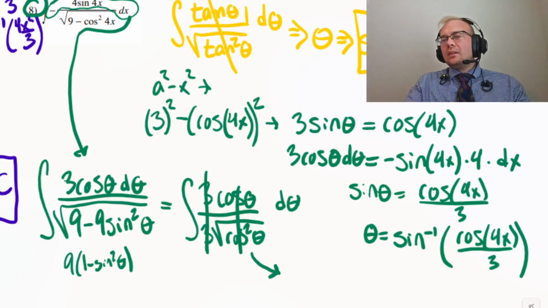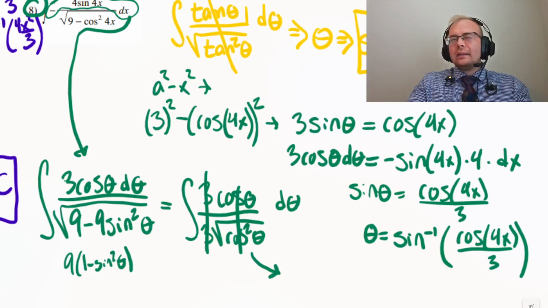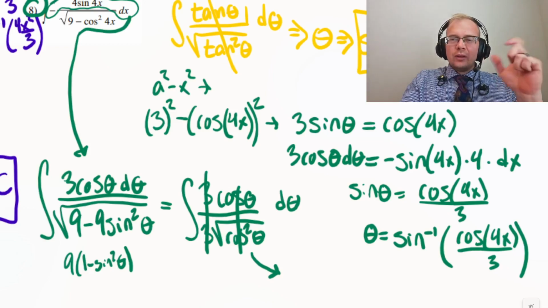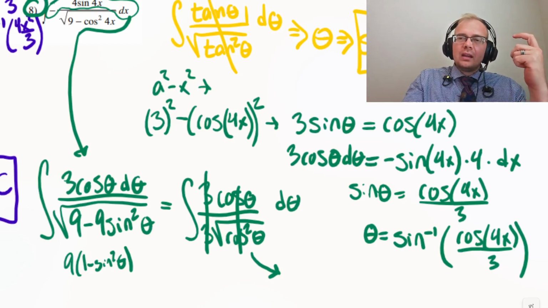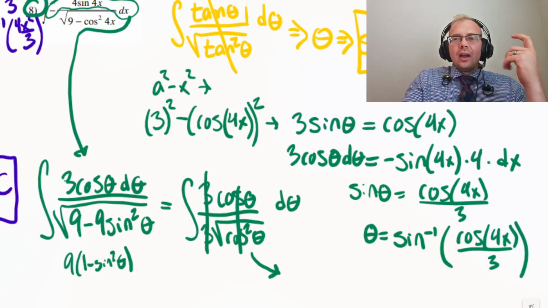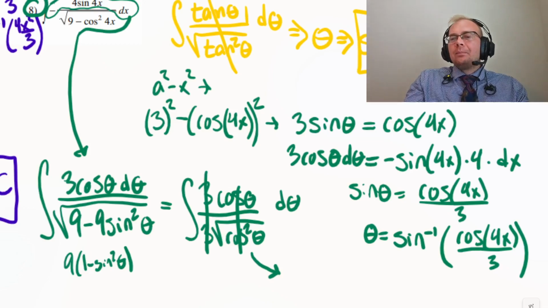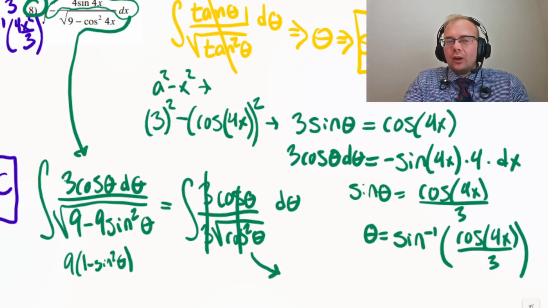And I don't know if your professor would need you to rewrite that or not. Hopefully not. Let me know in the comments if your professor wants you to rewrite that, because that would be a little tricky, since it's an inverse trig of a trig. So there is a way that you could maybe write that that would be a little bit better. But with the fact that it's being over 3, that makes it even worse. So hopefully not, but if so, just let me know.